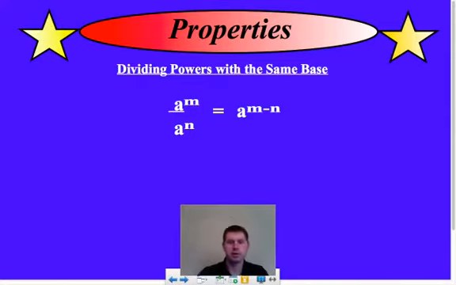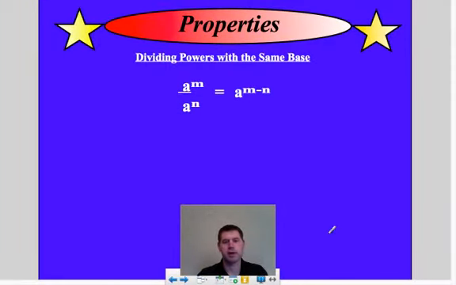First property we're going to talk about is the property of dividing powers with the same bases. So we learned back in multiplying same bases we would add together. So you kind of use some common sense here. If multiplying we're going to add the exponents, division you're probably going to subtract, which would be right. So if we have same bases, again powers, this is your base, a is your base, if we're dividing, we're going to take this and subtract the exponents.